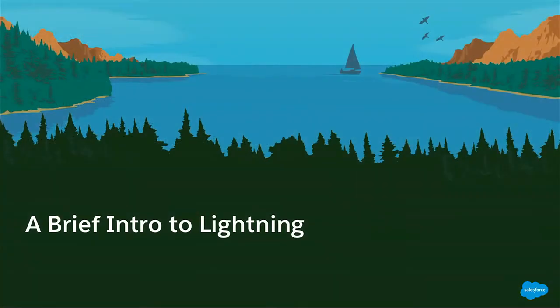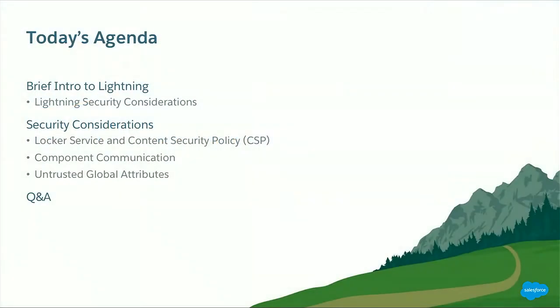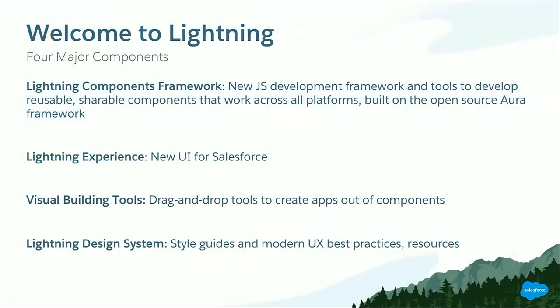So Ryan. Yeah, thanks, Nishal. So you probably saw this slide in our last talk. But I'm going to give it to you again for those of you who are just joining us. Lightning is awesome. Lightning's amazing. There's a little bit of confusion about what Lightning means. And when we're talking about Lightning, there are 4 different things we can refer to. We have our Lightning Components framework. This is the tools you use to develop. It's your components, your code that we're actually writing and using to make custom awesome applications.